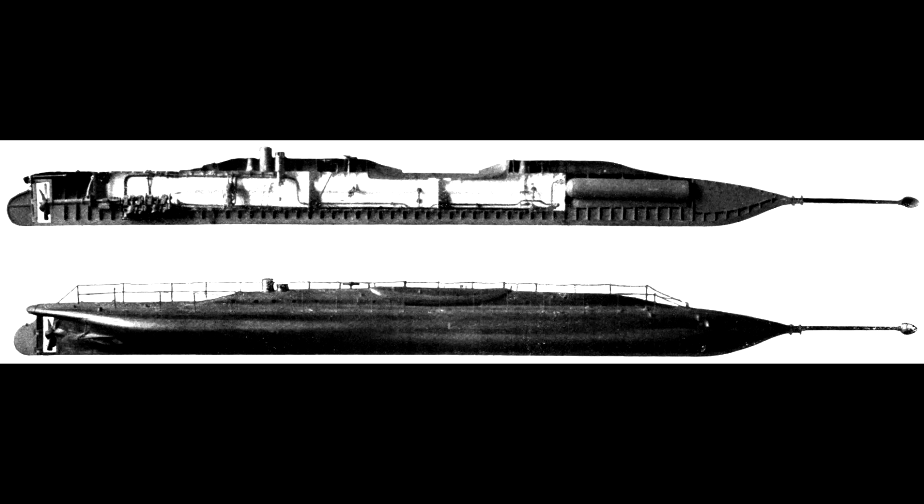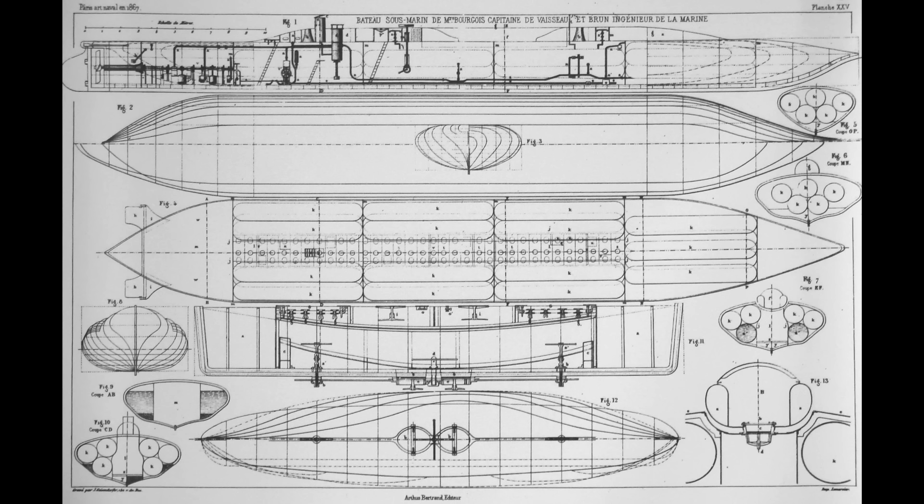Relatively long and spear-like, at least when viewed from the side — a feature characteristic of many French submarines up to the First World War — the unique element of this sub was that she was driven not by human power, but rather by compressed air. This explained her great size relative to other early submarines. At 420 tonnes on the surface and over 450 tonnes when submerged, much of her bulk was made up of the 23 large tanks holding the compressed air that she needed to move around.